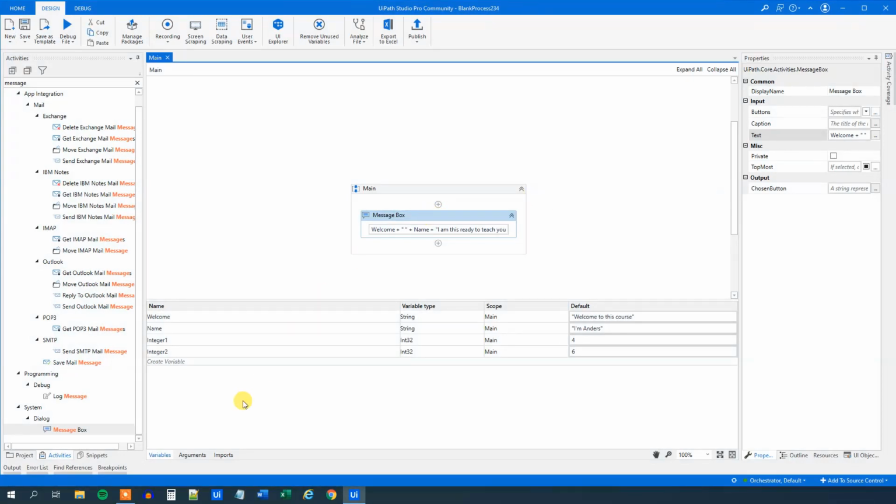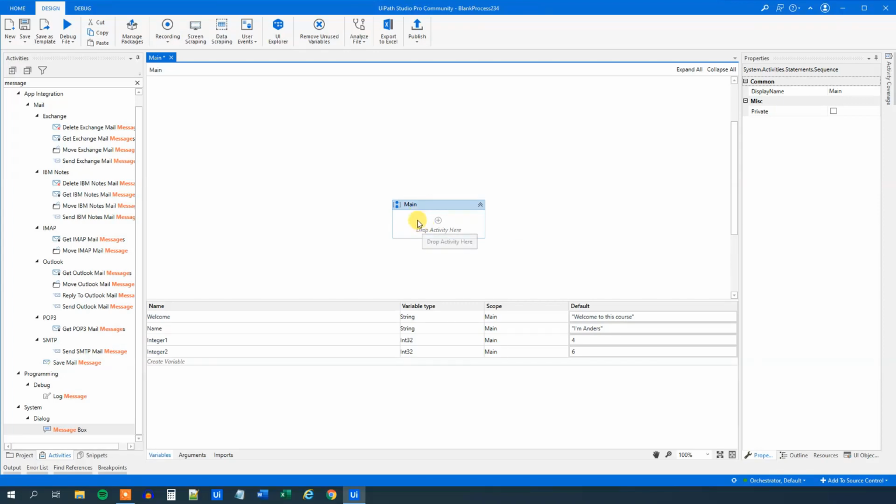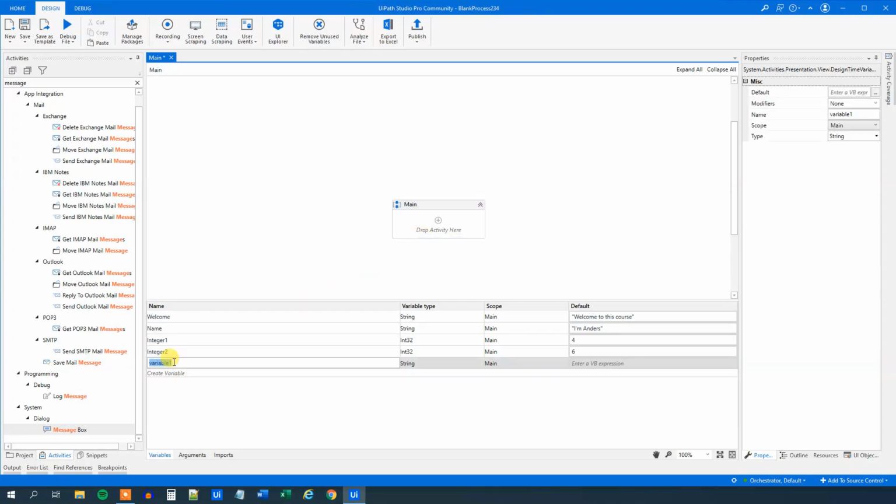Our last variable we will talk about in depth, that is a Boolean. A Boolean is nothing but a true-false variable. It can only hold either of these values. So let me delete this message box. And we will create a Boolean. Down here, we can say WelcomeCheck, call it that. The variable type will be Boolean, this one up here.